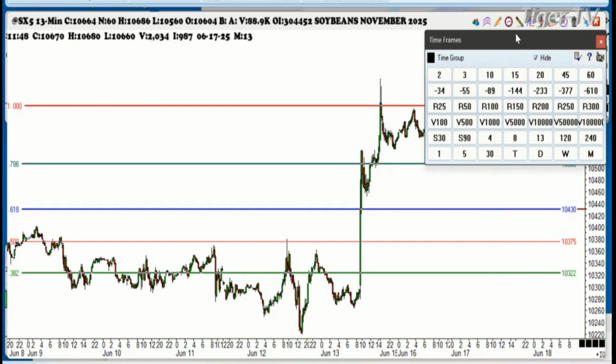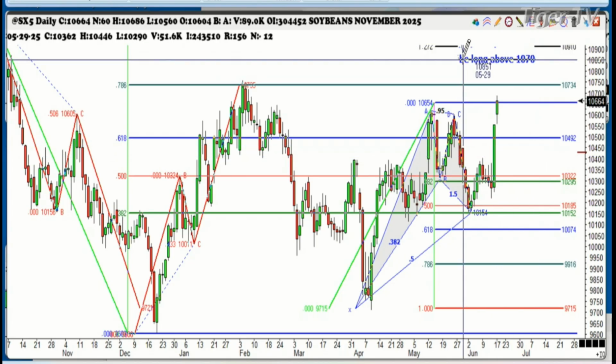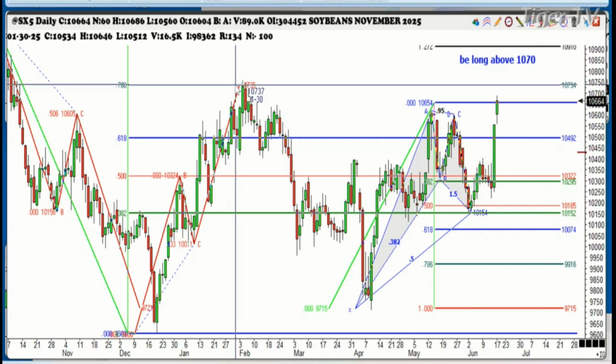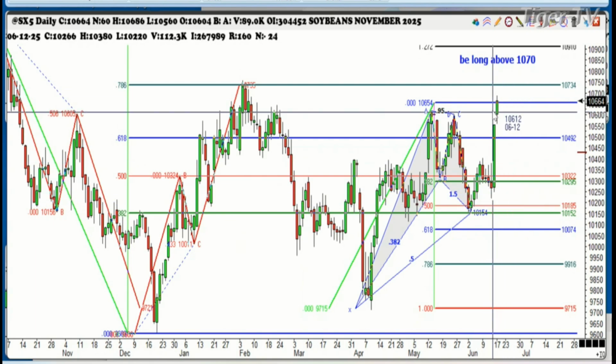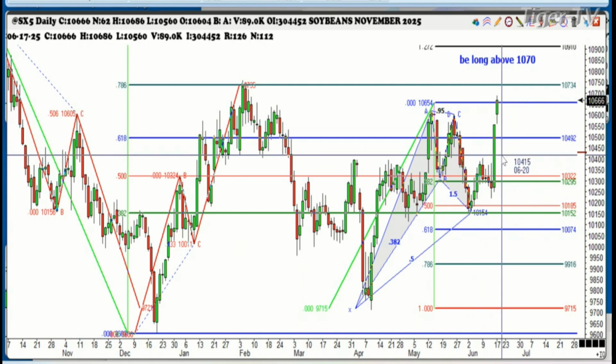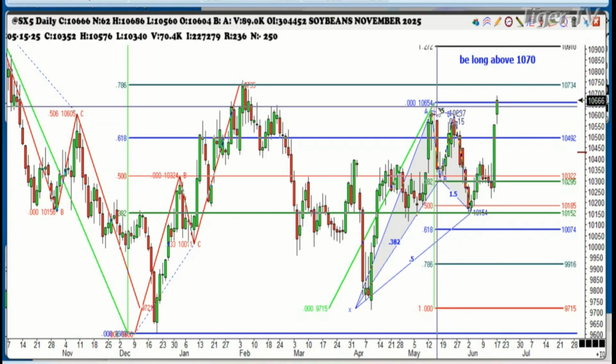Now you can see we're moving substantially higher here. What I'm doing here, and I might be totally wrong, but this is what I put on the chart a long time ago: if you get above this level right here, you see that 170 level? With this type of action, we haven't seen this. And this is just the beginning of the growing season, folks. This is the 17th of June. We've taken out the May highs already.